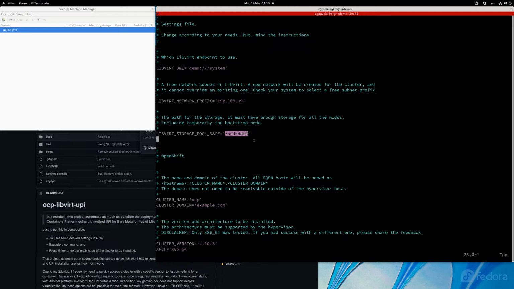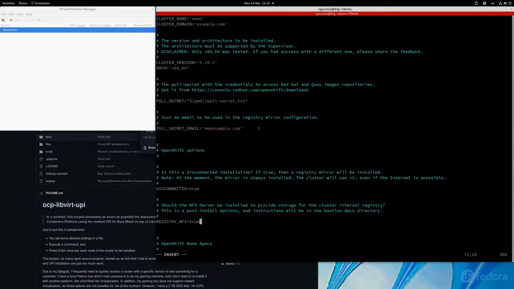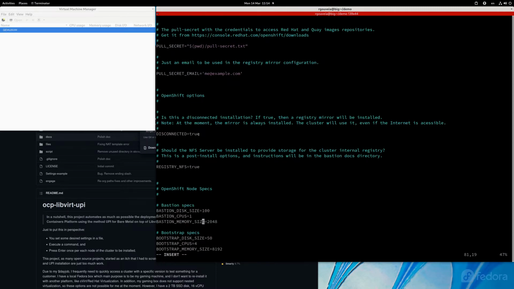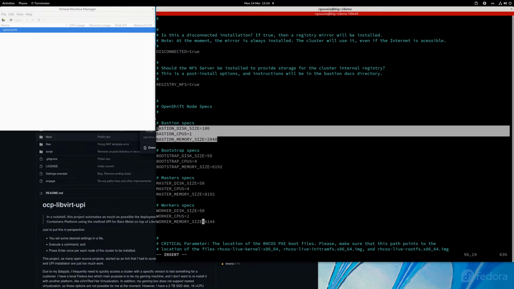The storage pool base is where the mount point of your SSD disk is, which is recommended. Then the cluster name, cluster domain, and very important, the release version that you want to install, the location of your pull secret, whether you want to install the cluster in a disconnected or connected network, and whether you want to install the NFS server part of storage for later, for the registry, for example.